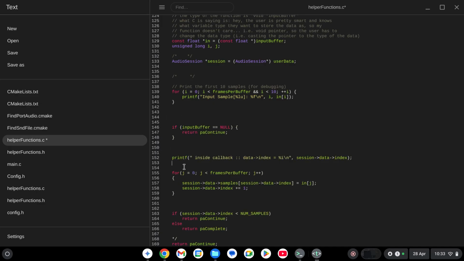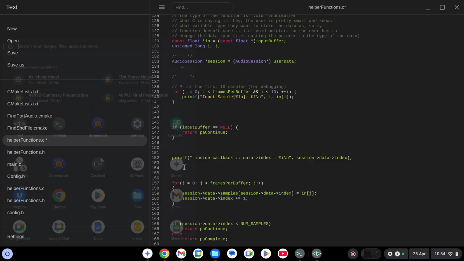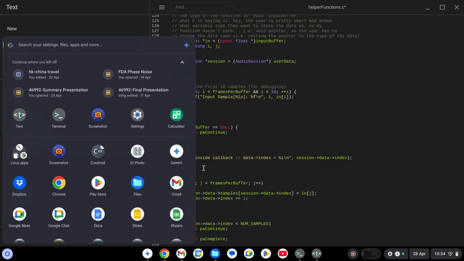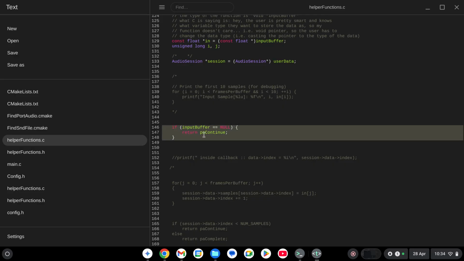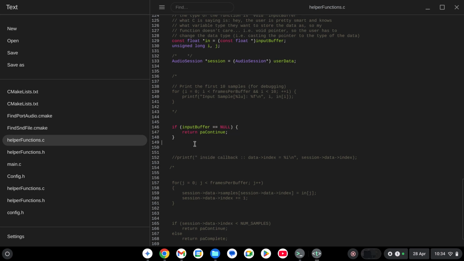What we're going to do here is this. Let me get that out of the way. Let's do this first, actually. I don't want to do that, so I'm going to remove their loop. And this is a safeguard, so we don't start grabbing memory that doesn't exist. If the buffer didn't get assigned to anything, we're just going to return at this point.